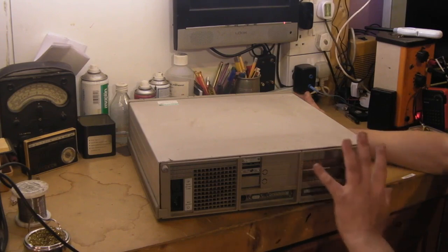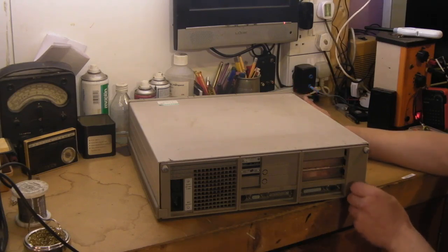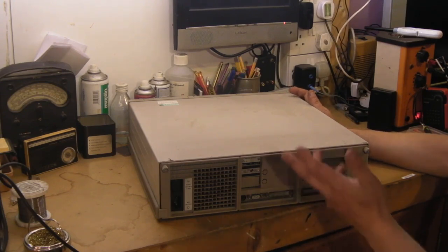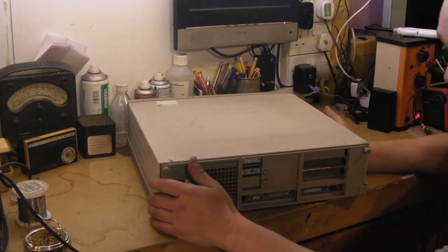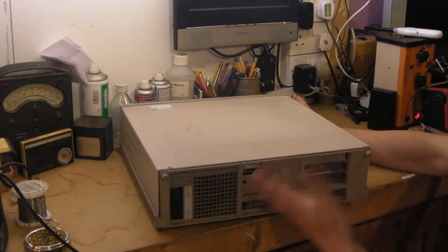Basically, I've not found really any information about this M250. If anyone has any information, I'd be more than happy to get it. I watched a video on YouTube of someone restoring the PC286, which I think had power supply issues. You may have power supply issues in this one, I don't know yet. But this isn't a PC286. It's its own beast. They look similar, because all these Olivettis have a certain look about them, but it's certainly not just a rebadged one of these.